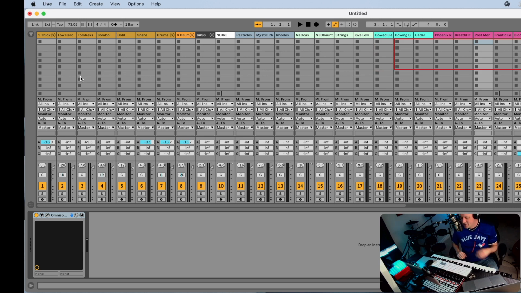And then we got Spitfire Audio, the stack. I have a song called Raging Replicants. This is pretty much how the sound came to be. That's how that song started, literally from the patch. That's the stack from Spitfire Audio.